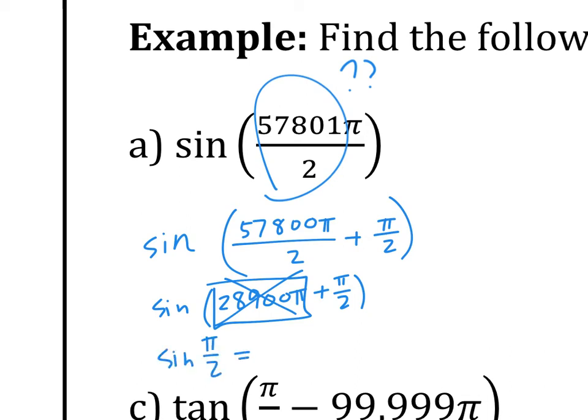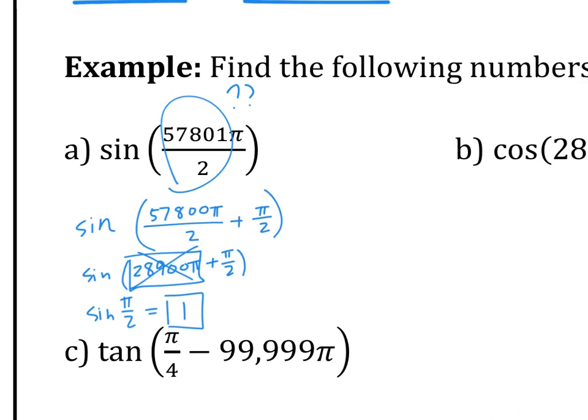So it's really just saying sine of pi over 2. Yes, but it could also be 3 pi over 2, that's why we should check. Wait, so if it's even, you just always cross it out? If it's even, yeah. Okay, so sine of pi over 2, what is that? 90 degrees, so sine of 90 degrees is 1. Okay, so this is how you do things really fast.